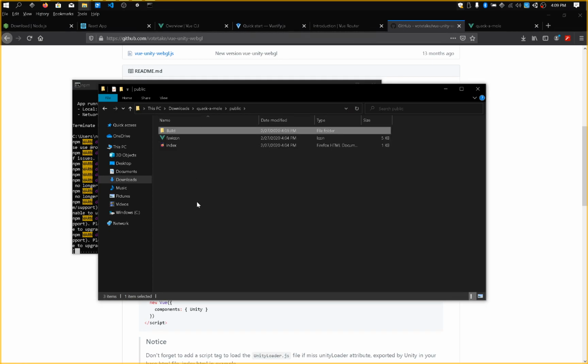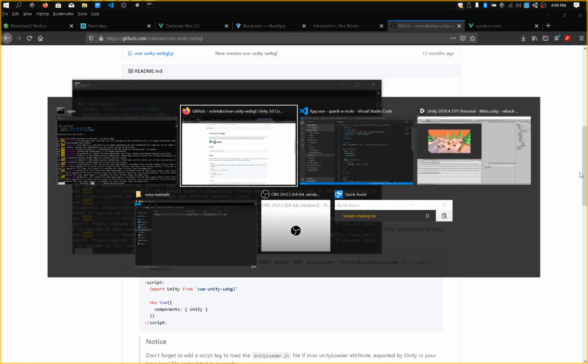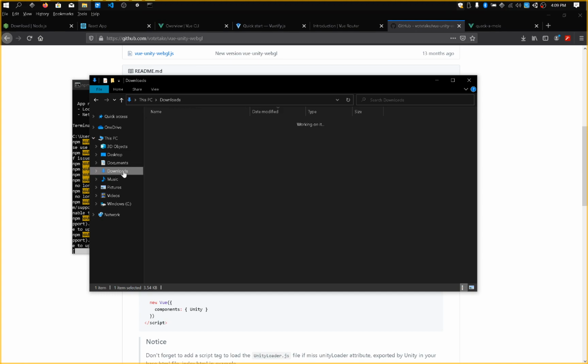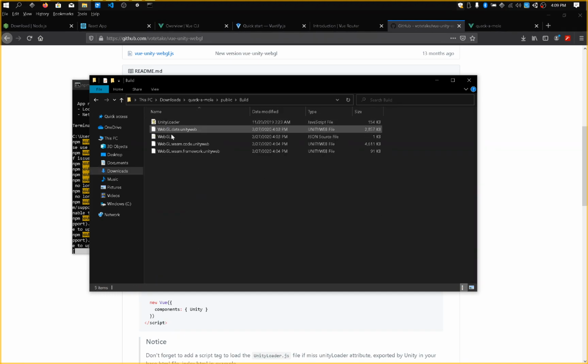That's it. So we're going to wait for our dependency to build. I actually still needed that open. Why did I close that? Because I need to grab the name of this JSON file, webgl.json.